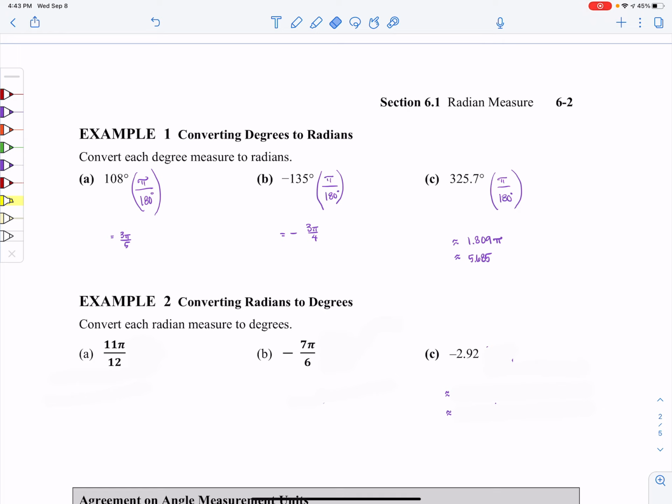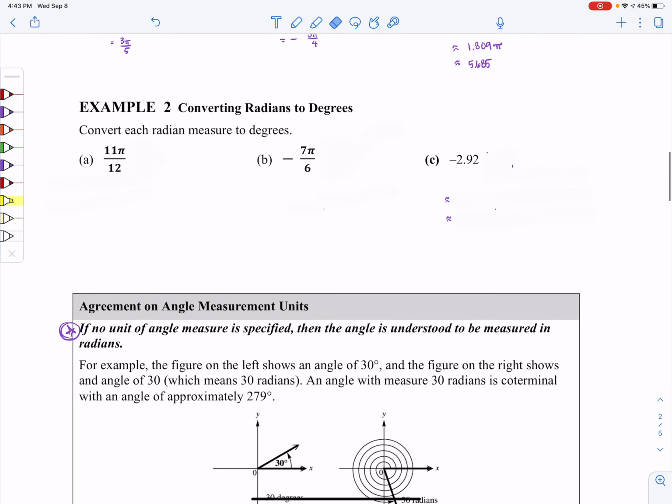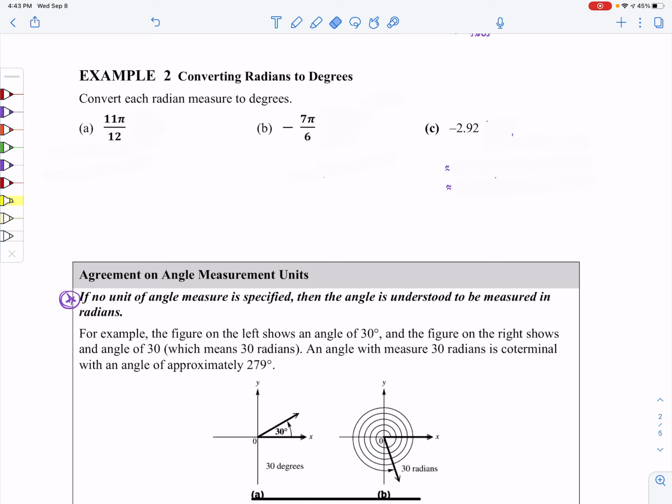Now let's go backwards. Each of the following are radians. And you say, well, they don't have radians. How do you know they're radians? I'm going to discuss that in the box down below. But for now, just trust me, these are radians. So if I have 11 pi over 12 radians, the first thing I'm going to do is multiply by 180 over pi. You say, oh, I know how to do that because the reason I chose 180 over pi is because I want to cancel the pi's. Now, granted, the pi's are going to cancel, but that's not why you're choosing 180 over pi.